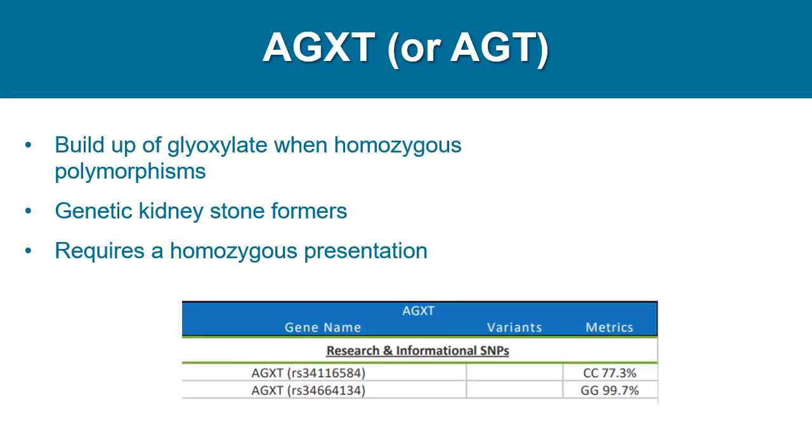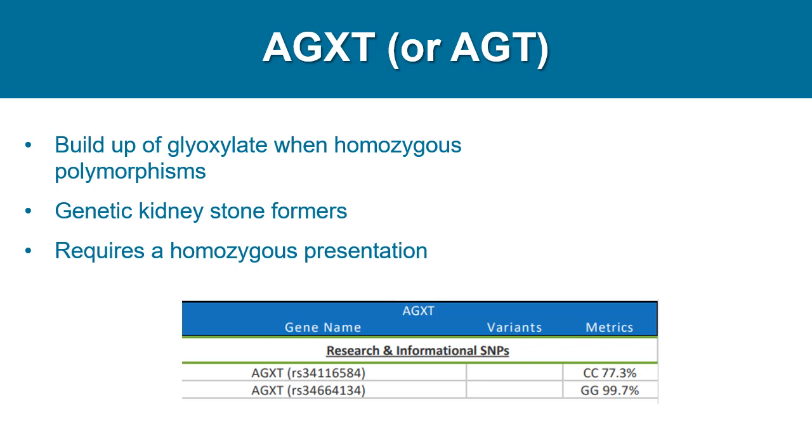Here's the next one. This is called the AGXT, alanine glyoxylate aminotransferase, and it's mainly found in liver cells, specifically within peroxisomes, which are important for removing toxic substances from the cells and helping break down certain fats. This enzyme converts glyoxylate to glycine, and variations in this gene can lead to type 1 primary hyperoxaluria. Again, it's more profound when there's a 2 there. And this is our primary kidney stone formers, actually.